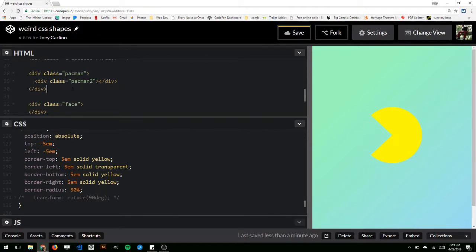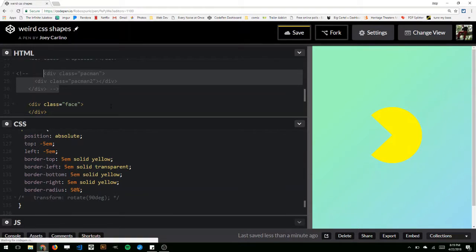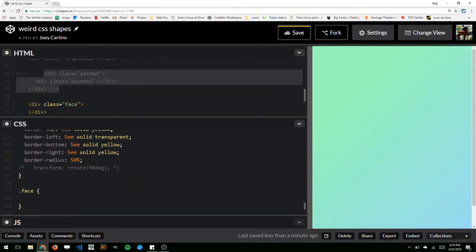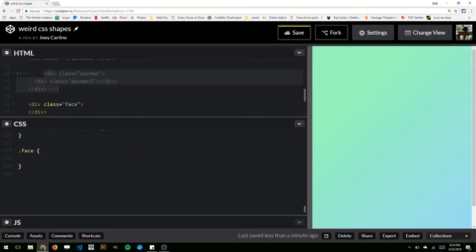Okay, so finally, I'm just going to do a little time lapse showing the kinds of things you can do when you mix all of these together. Okay, so I'm probably just going to time lapse all of this. I'm going to make a face. All right, here we go.